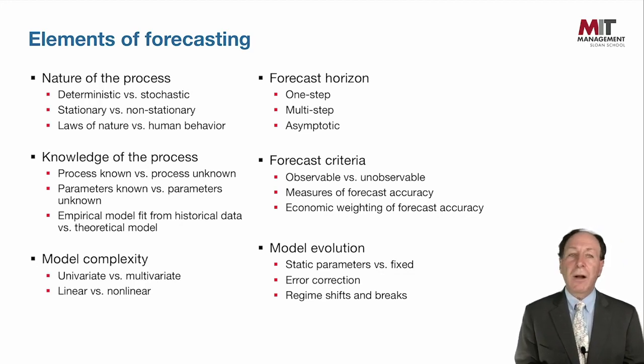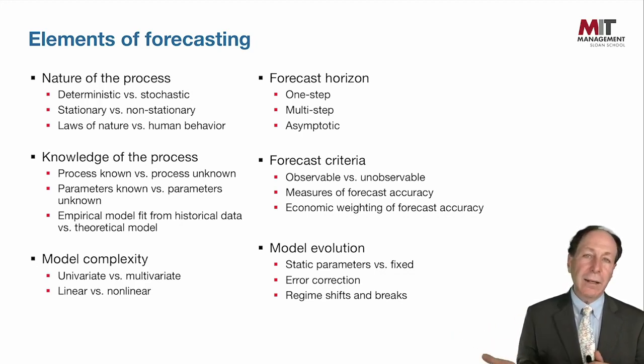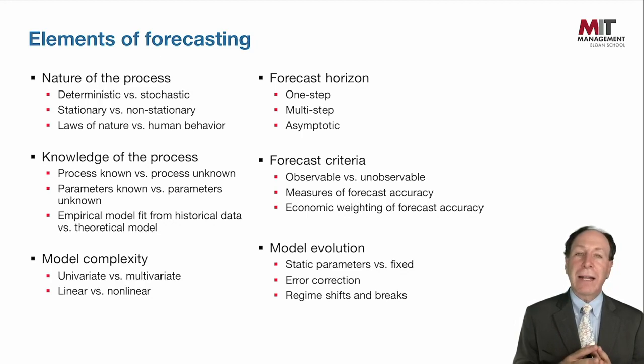Models don't stay the same. Models change. Models need to be replaced. So we want to think about what kind of model evolution we might expect. We can have static parameters that stay fixed, or we might think about having adjustable parameters that maybe we change over time. We might think about models where when we see errors, we update our parameters so that we can make gradual changes to our model as our data set increases. As we make more observations, we can improve our estimates of parameters, and we may need to think also about identifying situations where we would declare our model to be broken.